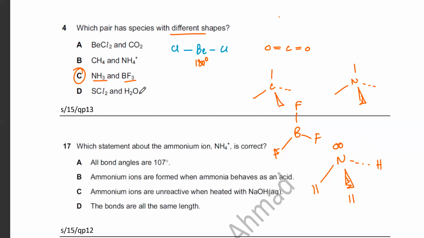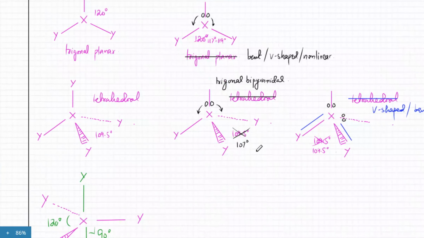Sulfur chloride and water would have the same shape because sulfur with Cl. Sulfur is in group 6, so out of the 6, there would be 4 electrons left. Oxygen in water also has the same issue, that it's making 2 bonds, and out of the 6 electrons, 4 of them would be left. So around the oxygen atom, it's going to be 2 lone pairs and 2 bonded pairs. So the shape, that would be like this. 2 lone pairs, 2 bonded pairs. It's going to be bent, and the angle would be 104.5.